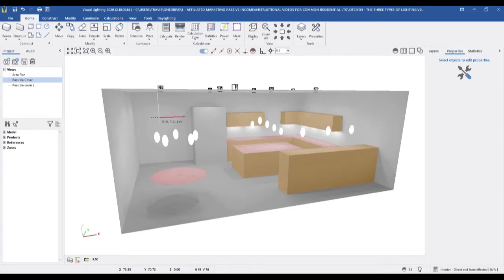Hey guys, Travis here with TK Lighting Design to talk about the proper way to light your space in a kitchen. Now, whether you're building or designing your own home and you want to learn how to lay out the lighting yourself, or maybe you have an architect or interior designer helping you and you want to have some input on the design and style that you want, then this video is here to educate and help you do just that.